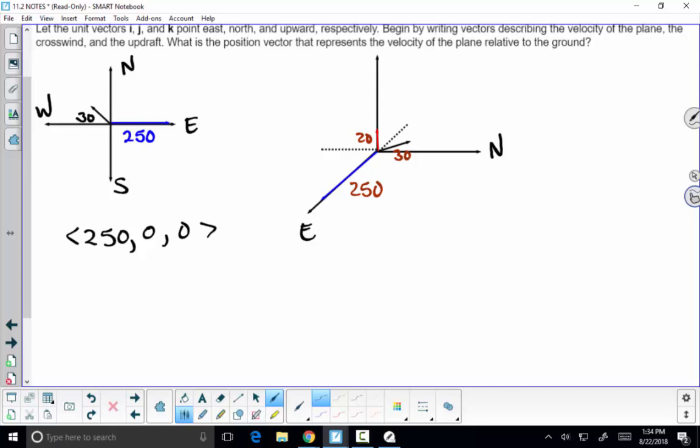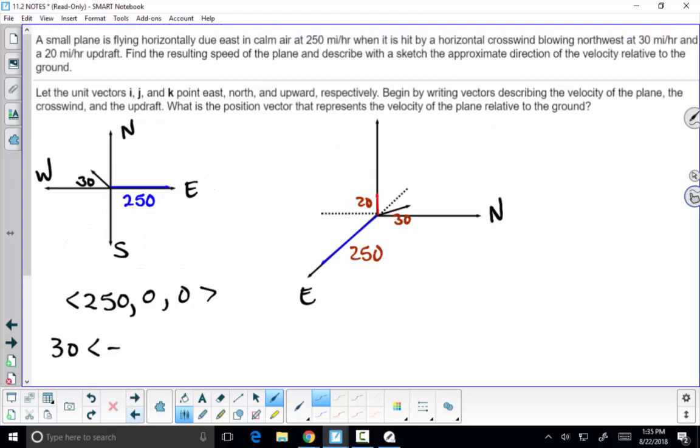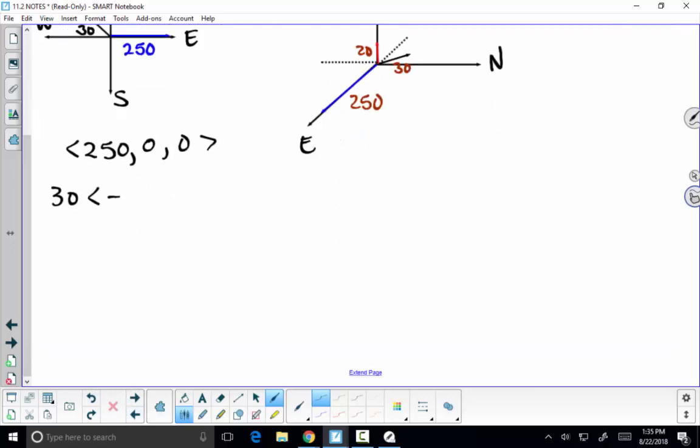I think what you said is 30 sine 45. We know the vector is 30 long, so we're going to put that out in front, and then we have to scale a unit vector, and you said 45 degrees. The reason you said that is because this reference angle is 45, but we have to remember that instead of going forward, we're going backwards, so we put a minus sign in there. So we're going to go minus root 2 over 2, comma, root 2 over 2. And this is a crosswind, so there's no z component. That z component is just 0.